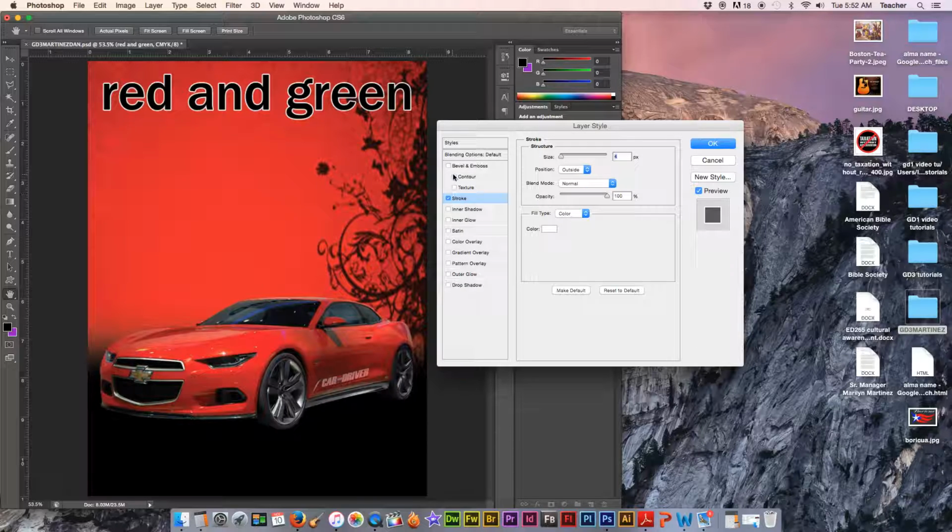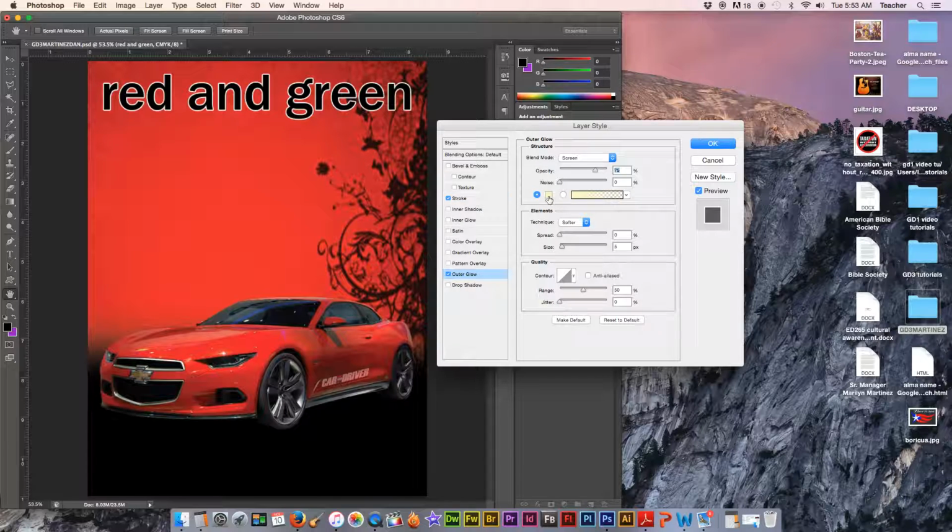You should play with some of these other options that are here. For example, maybe an outer glow could be something that you can do. An outer glow will create a little bit of a glowing effect around an item, and then you can adjust that glow. So right here is a slider for that. In the elements, you go to the slider and you can adjust the glow on that.